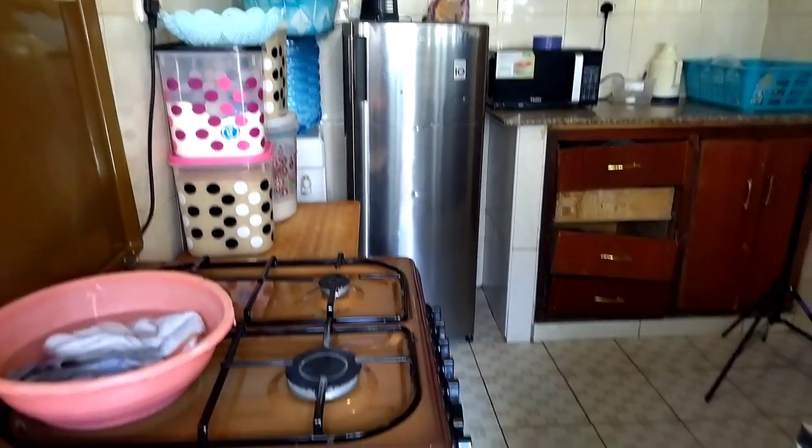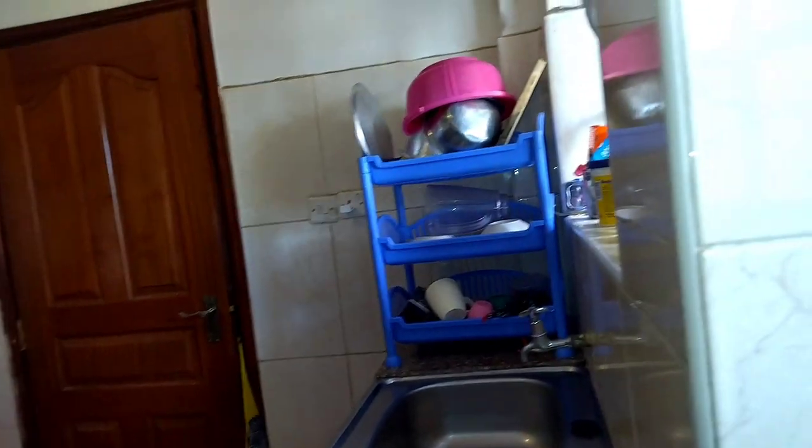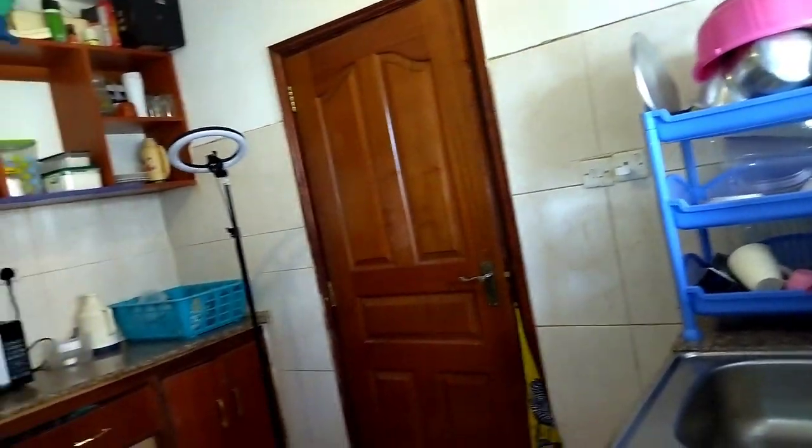So it's a little bit bigger. You can even have your meals here because you can put a table and have seats and have a meal in the kitchen. So yeah guys, it's not small, and as you can see, it has a door. You can close the kitchen and not even hear what other people are saying out there.